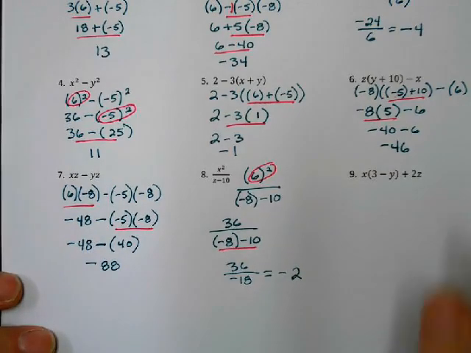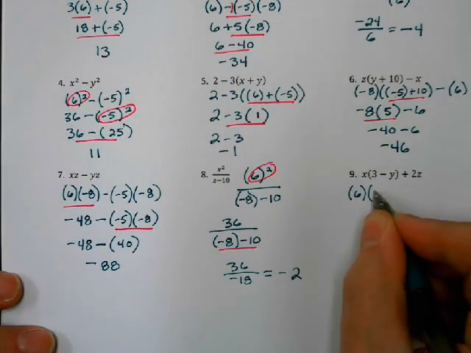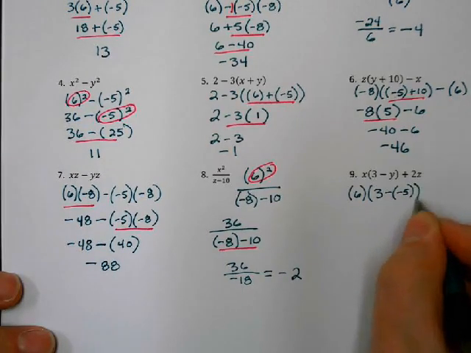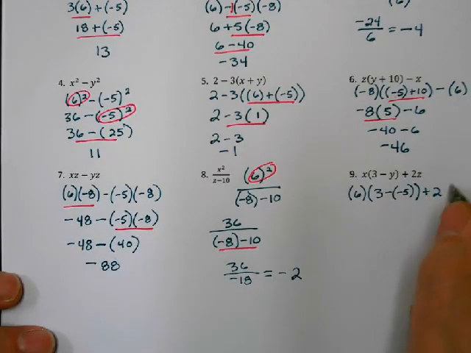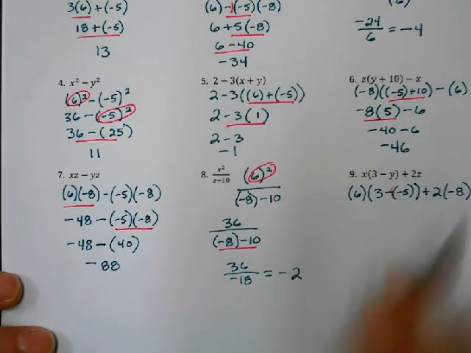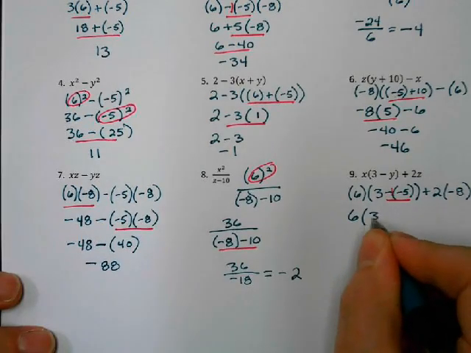Last problem. All right, so x is 6. And then we've got 3 minus y is negative 5. Plus 2, and then z is negative 8. All right, so order of operations. Now in here, I've got negative negative 5. That's like saying negative 1 times negative 5. So I'm going to do that operation right there first. That parentheses not really doing anything, so I'm going to drop it. This is going to be negative 1 times negative 5. That's going to be positive 5.